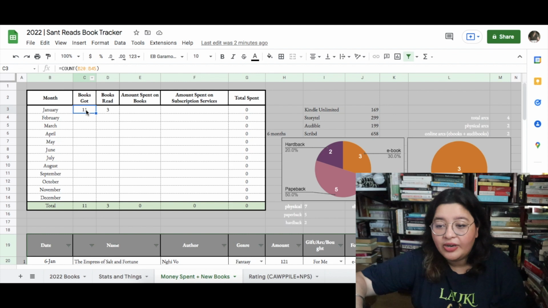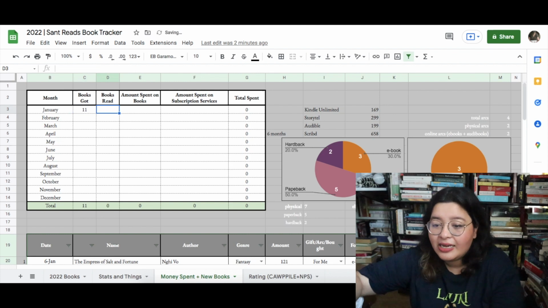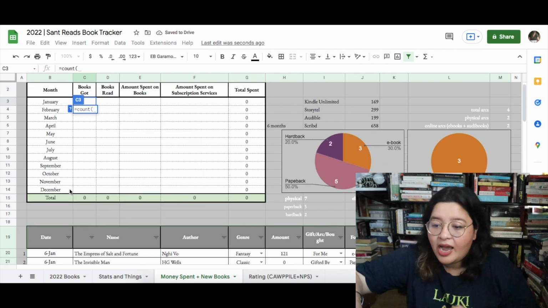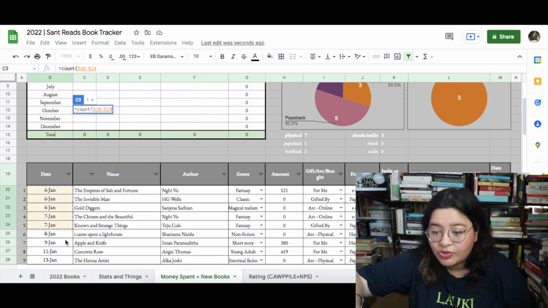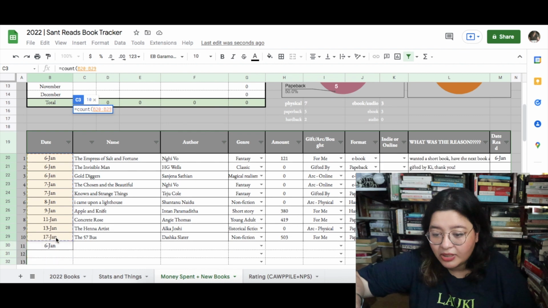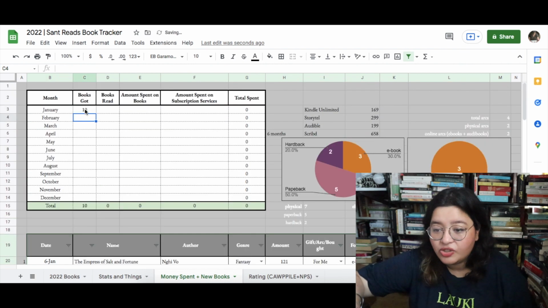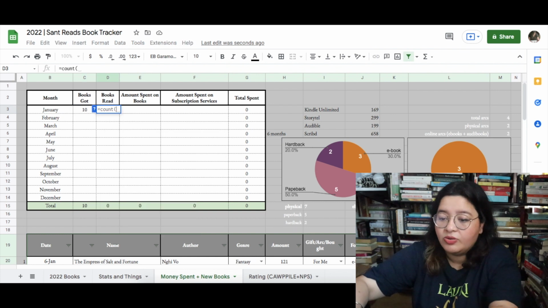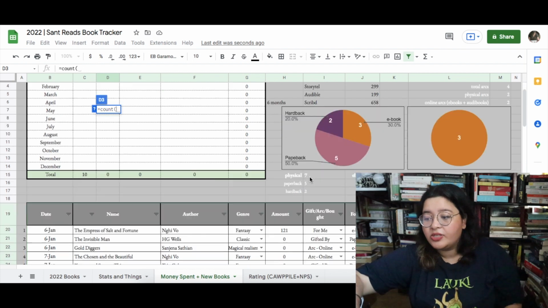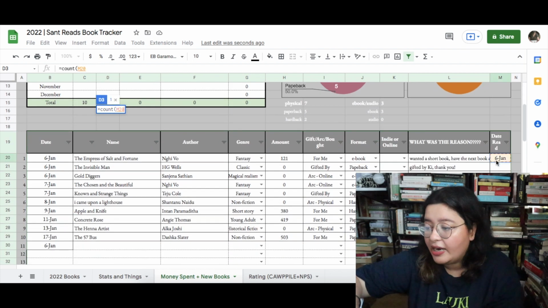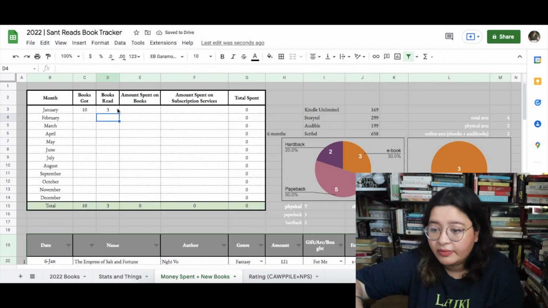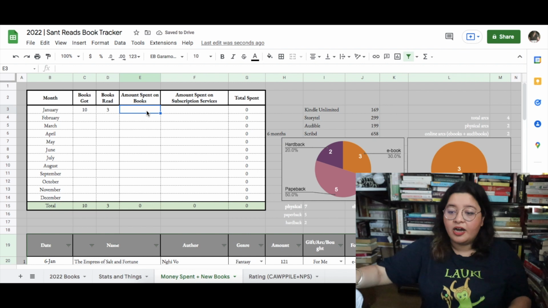What I do is I say count, and I count all the ones with Jan, putting them together, and then it says, okay, this is count, number 10, there are 10 books. And over here I also do count, and then books read, and I put that in, and then it says there are 3 books that you read.